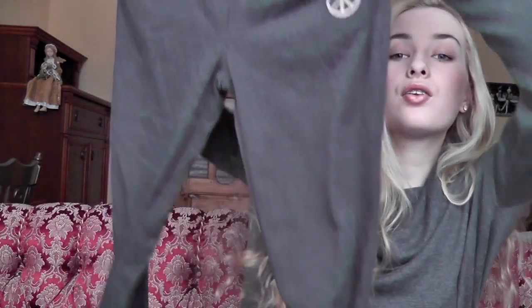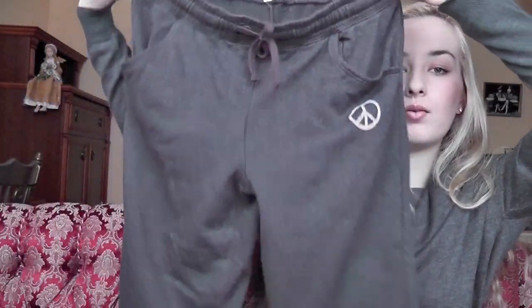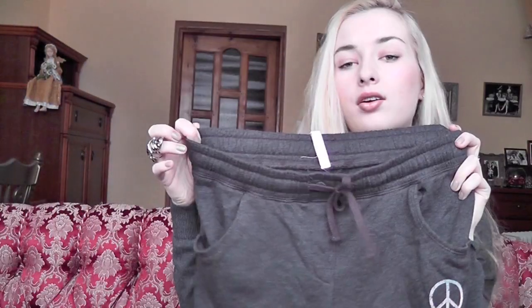I needed sweatpants to wear in the house because I didn't have anything. These were just 10 euros — New Yorker has a ton of sweatpants and homeware for very inexpensive prices in cozy materials. These are gray sweatpants; there's nothing glamorous about sweatpants, but I like the style, fit, and color. Everything for 10 euros. I just really dislike this peace sign — I wish they were just plain gray. These were from New Yorker, brand Fishbowl.